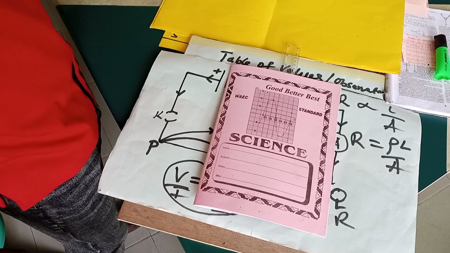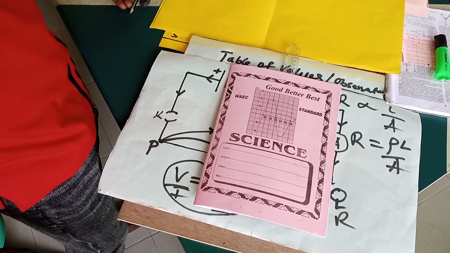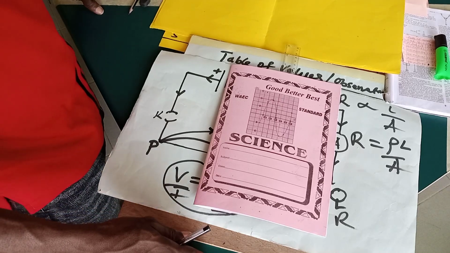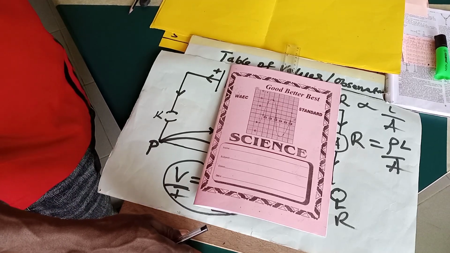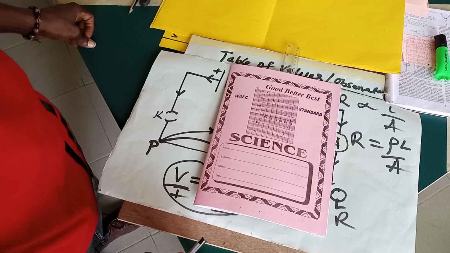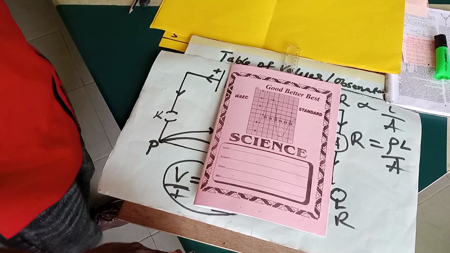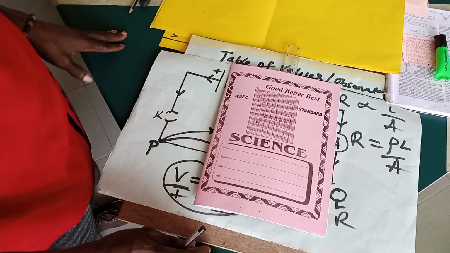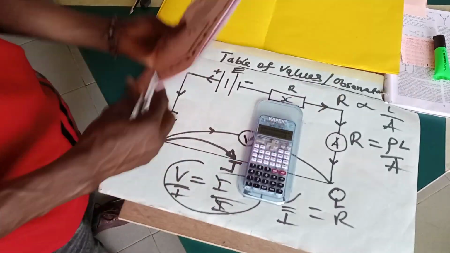In today's video, we want to plot the graph for the potentiometer experiment I did previously. Click in the description box to see the video link on the potentiometer experiment. So you guys were asking me, where is the graph? This is the video for the graph. You remember you saw something like this.